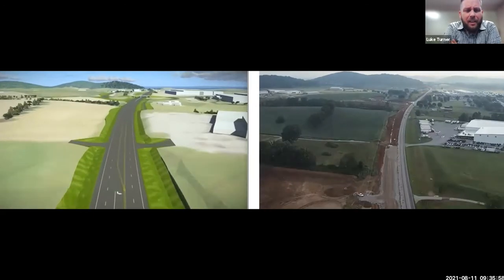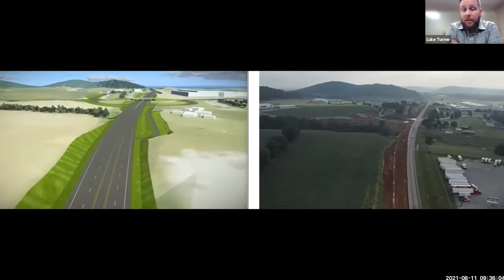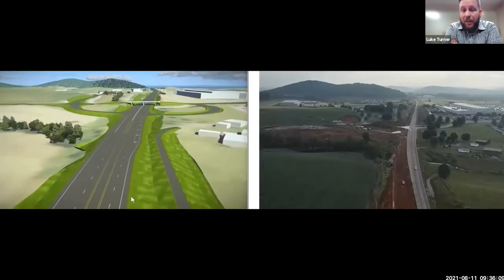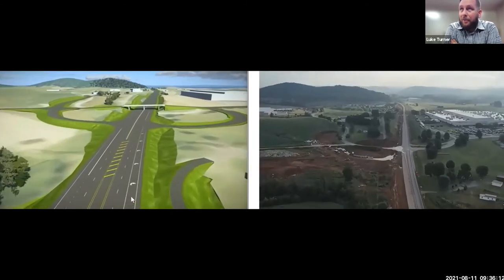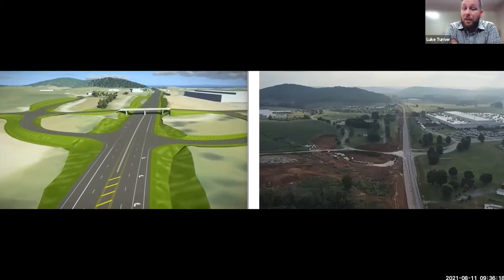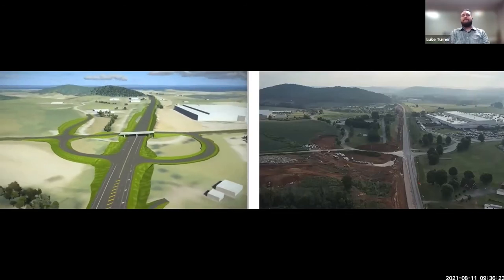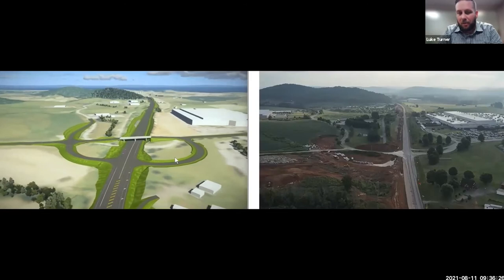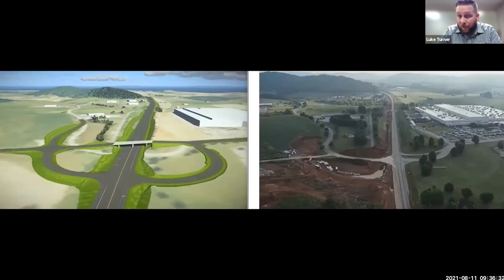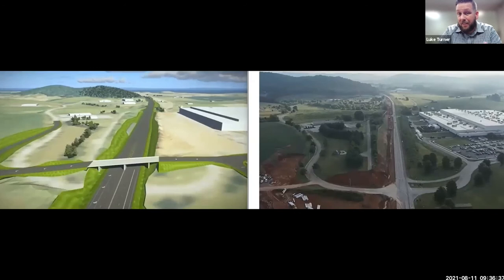But if you notice during this fly-through, you were able to actually see the disturb limits going out to where you would anticipate the roadway going. The first time we actually did this fly-through, it was not like that, and it was still the old road, and it was completely different. So we're trying to document this on a repetitive basis so we can have those archives to go back and look at and just kind of see the progress. We'll be able to judge the effectiveness of the contractor that is actually there on the scene.